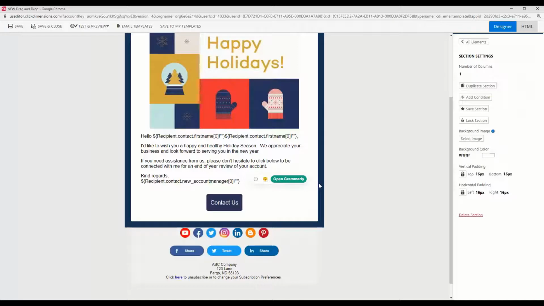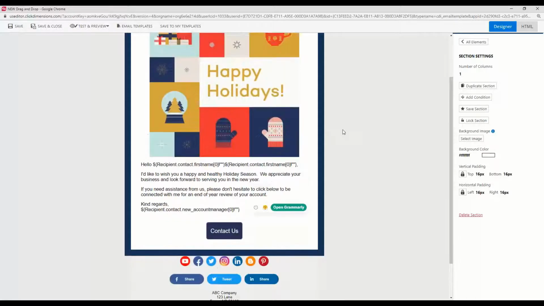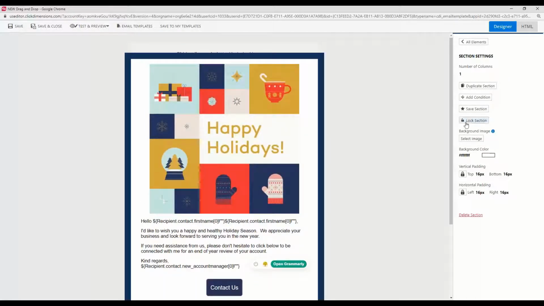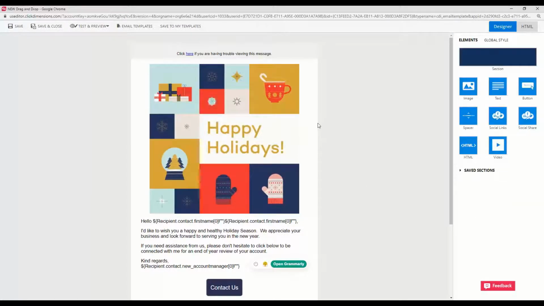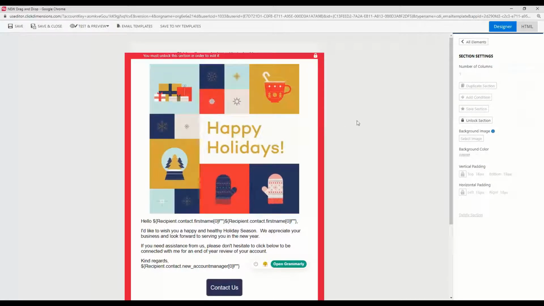Now, there may be specific sections in an email that someone should not be able to remove. For example, you may not want this removed at all. If they're going to send this, it needs to be on there. You can now lock sections with ClickDimensions as well. That is also controlled by security roles, so that people within your organization would not be able to change the look and feel of the holiday card if they're going to send this version of it. Only the person that has the lock block security role would be able to remove this and unlock it.